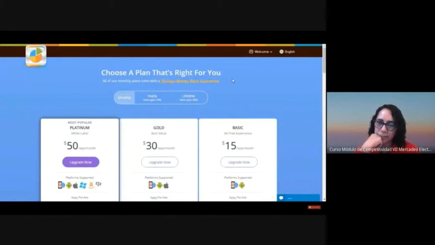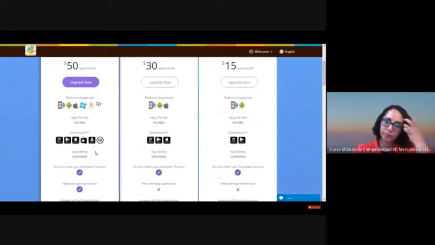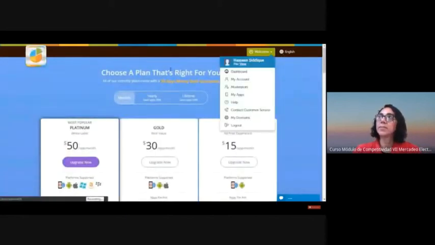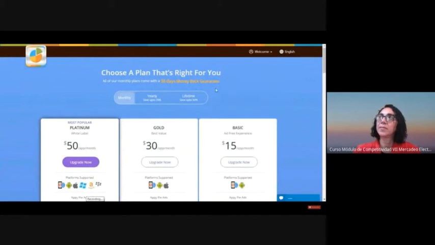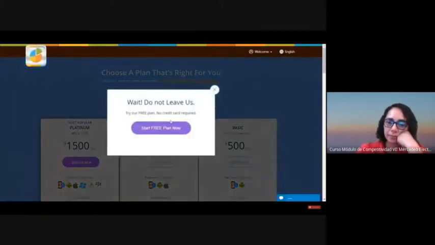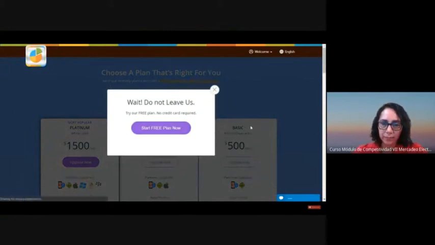If we stay on this page a little longer, it will show us the free option. Yeah, if you stay on this page long enough, it shows you the free plan. So we go on the start free plan now.